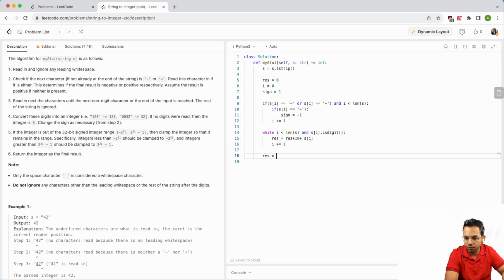Okay, and let's see how we can clamp the values. So result is equal to the minimum of result and 2 raised to 31, and it's equal to the maximum of this result and negative 2 raised to 31. Okay, return this.